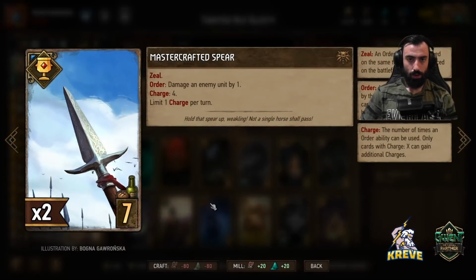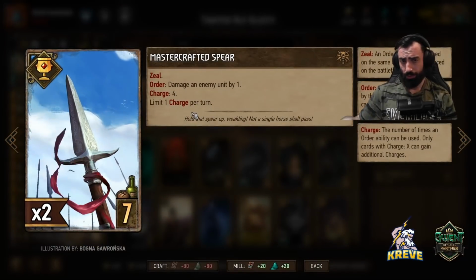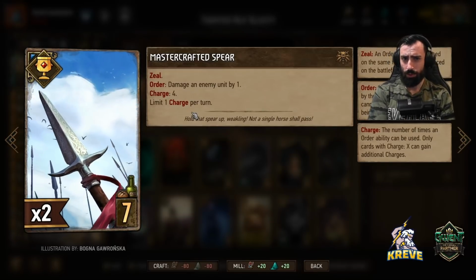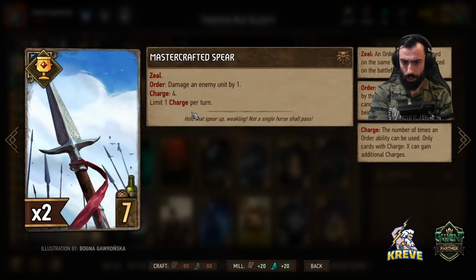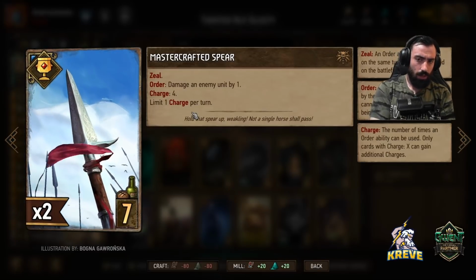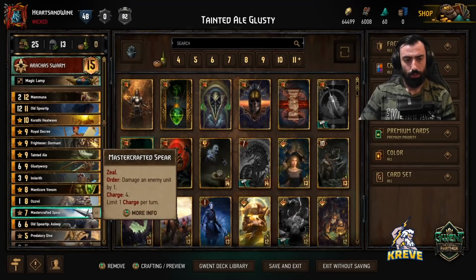Then we've got the Mastercrafted Spears. Zeal Order is damage an enemy unit by 1. You can only do 1 charge per turn. We've got 4 charges. What we're looking to do with the Mastercrafted Spear is play it over the round 3, and you're just damaging units down to the power of 1. So when you hit Glusty, Glusty can consume them all. That's what you're going to do with both. Play them round 3 with Glusty, okay?